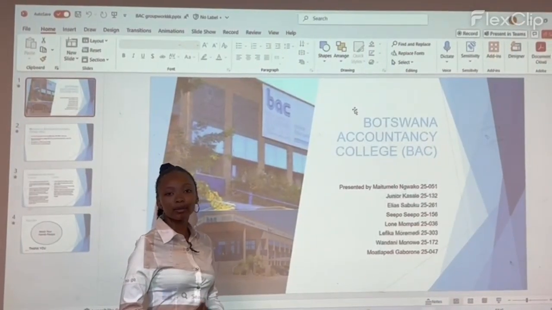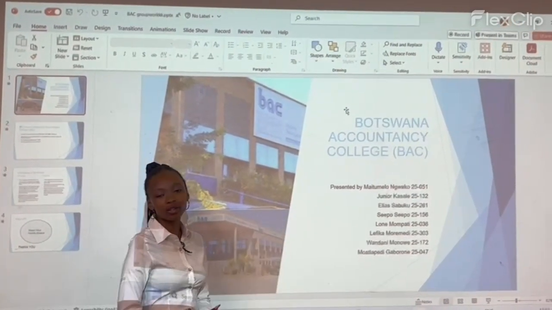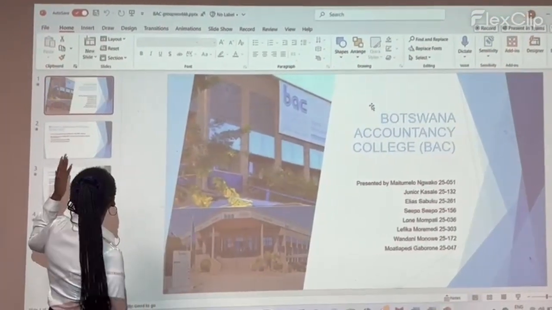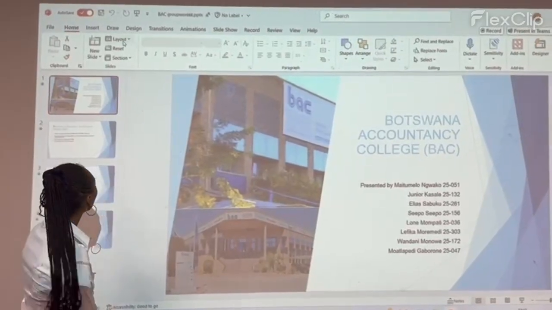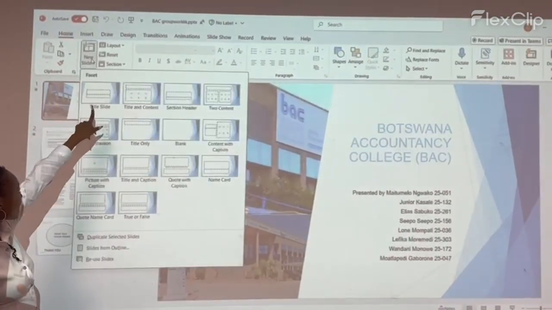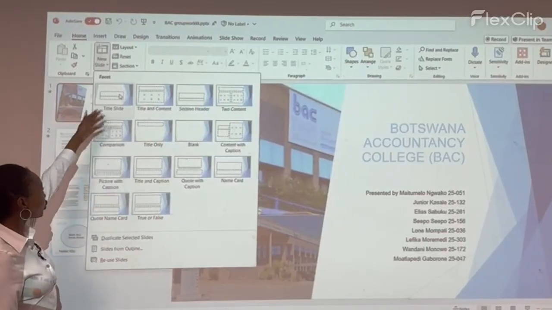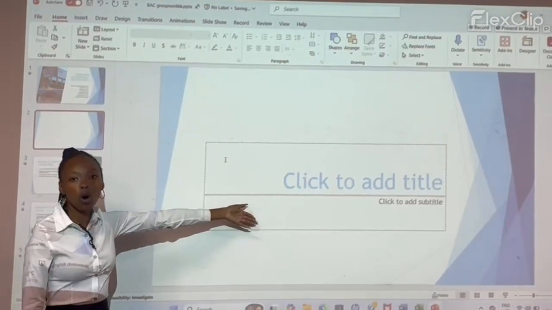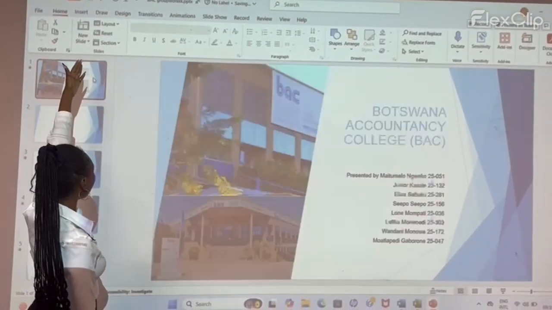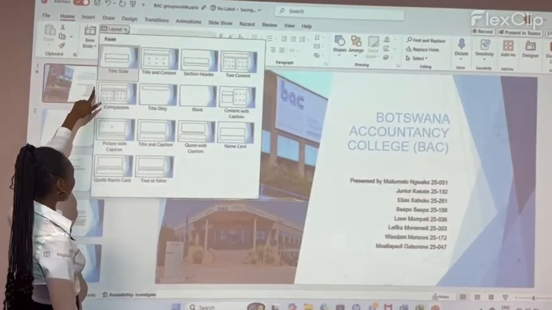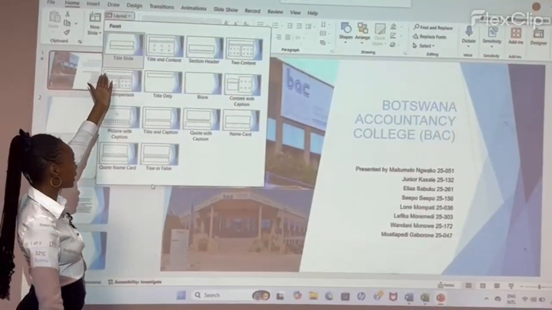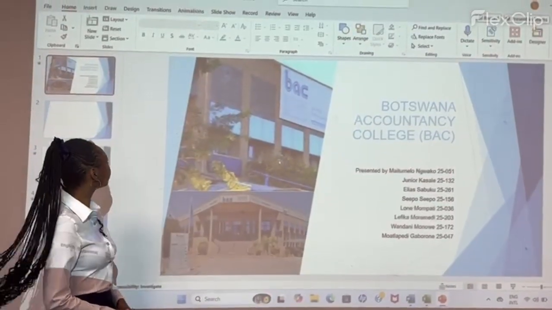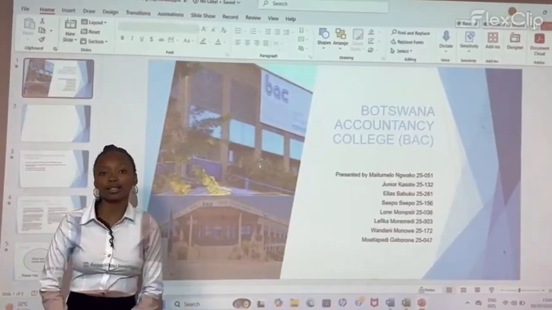Right, I go by the name Lana Mumbai, and we'll be taking you through the PowerPoint. So the first step, we are going to go to the Home tab, then the New slide under Slides, and then you are going to choose the title slide, which is how we got this slide. Or you could go to the Layout, still under Slides, and then you still choose the title slide. Yes, and that is how we got the slide.